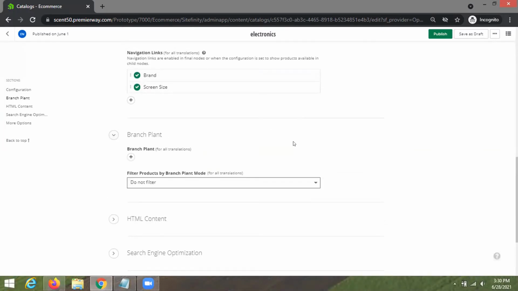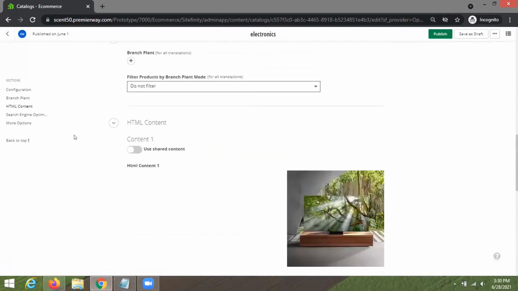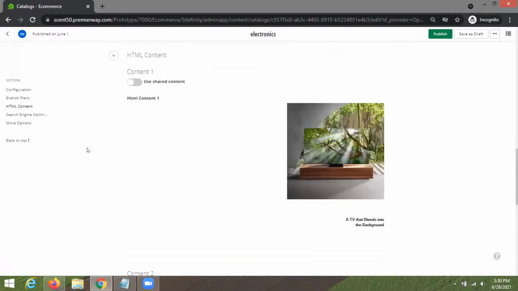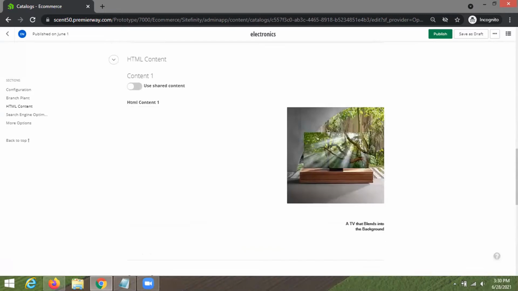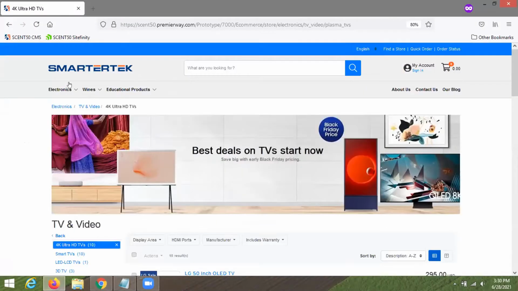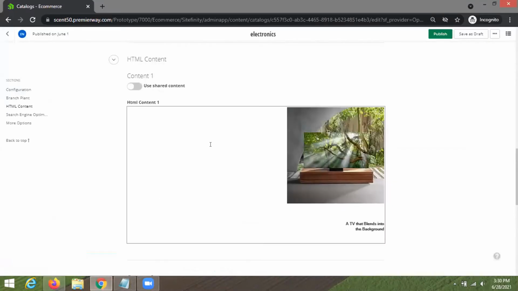You can allocate this to specific branch plans if you're familiar with JD Edwards, so that catalog can work with specific branch plans if you need to. Otherwise, you can just go through the system settings and have that work the way you need to. But again, really importantly, if I'm in that catalog, you can see that I have pieces of content within here that's being shown. If I hover over the navigation, there's my banner ads coming through. So this is how I actually set it up in the system and work with it.